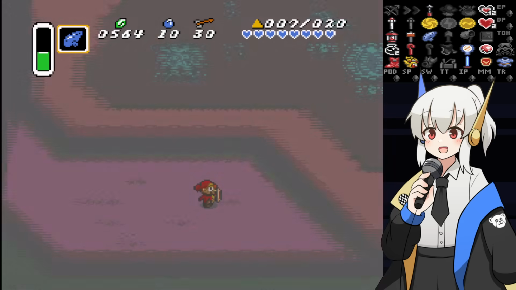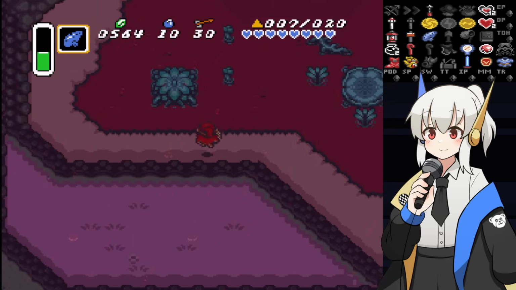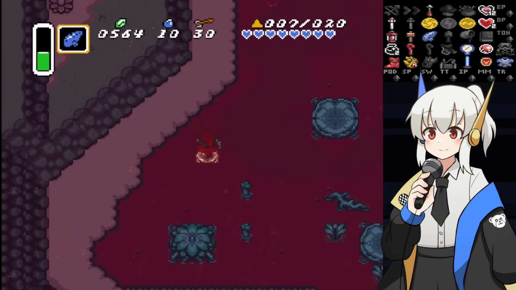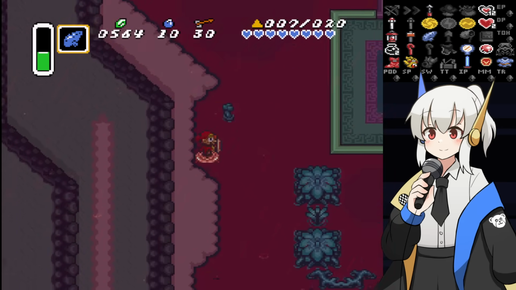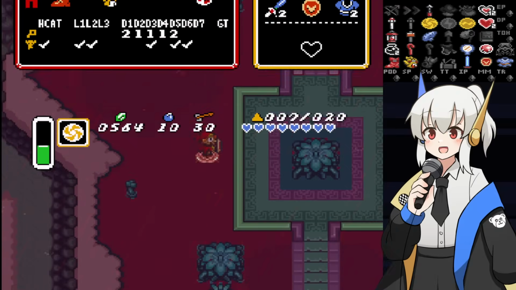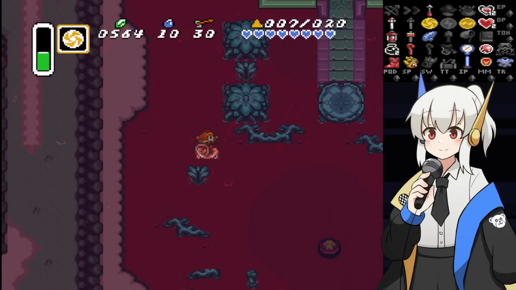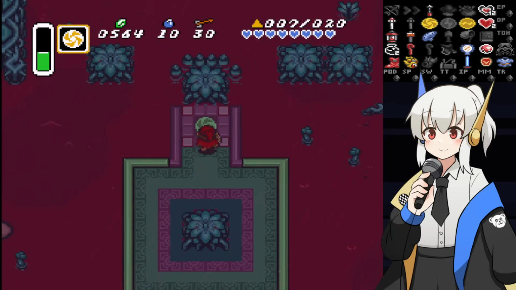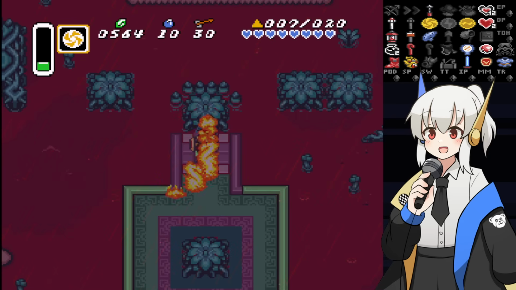There's a few caves I can get into right here. Ooh, Bloody Swamp. Oh, wait, I don't have flippers, right? Hang on. Yeah, I got the medallion for this. I may as well just use this to stop the rain effect. Here we go.